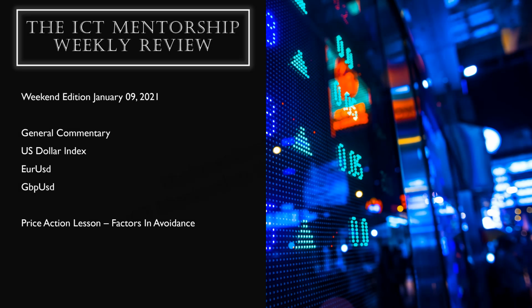All right, so we're looking at the weekend edition for January 9th, 2021. This lesson, we're going to be talking about factors in avoidance. Obviously, we're going to be looking at the dollar index, euro dollar, and cable. But I want to teach a little bit and talk a little bit about how I determine whether or not there's a market that I generally like to follow, but I'm keeping my hands off.